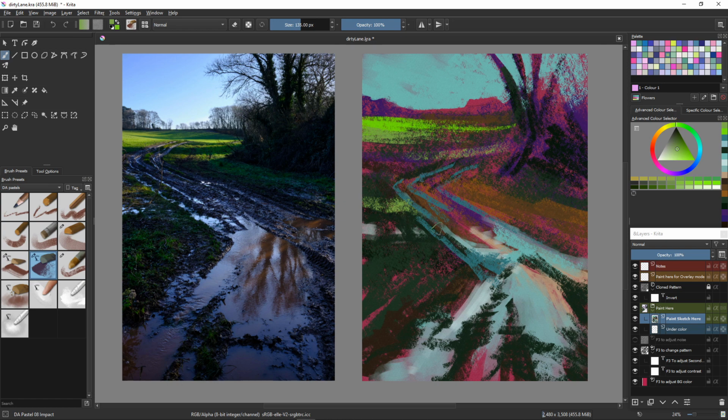Perhaps choose the blender a bit there. In fact, I could get some quite nice effects with a bit of smudging. Blending going off.